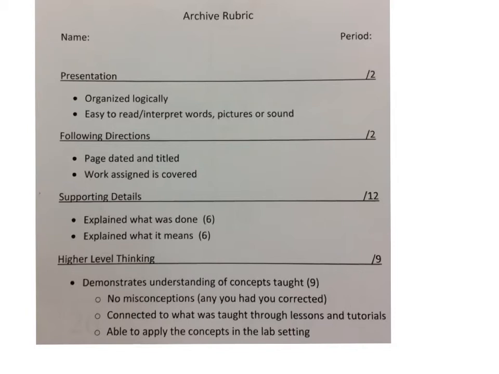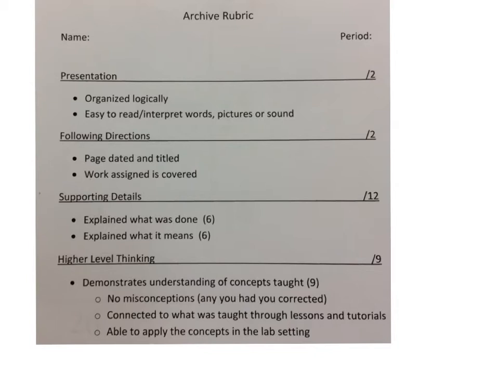Number one, it should be organized logically. I shouldn't have a hard time understanding what's on the page. It should be easy to read and interpret anything that you have there. So if the sound quality is really poor or if your pictures make no sense, that's a little bit of a problem. The archive is for you, but I have to be able to understand it. So I'm not expecting it to be perfect. I'm not expecting you to check all your spelling and stuff like that. It's notes to yourself, but if the notes are not useful and I can't interpret them at all, that's a problem.